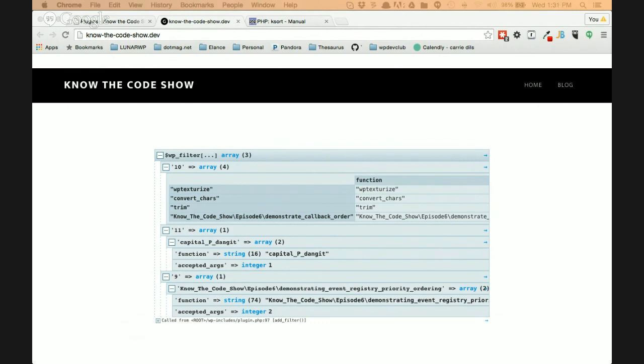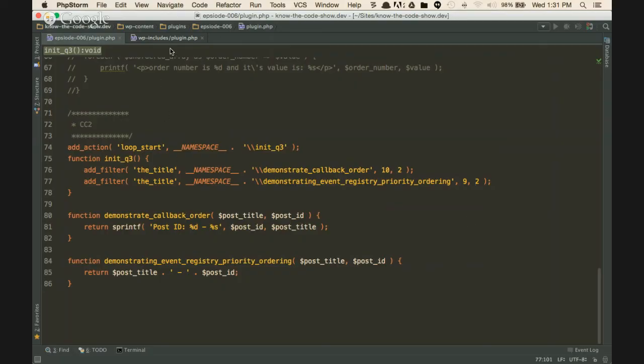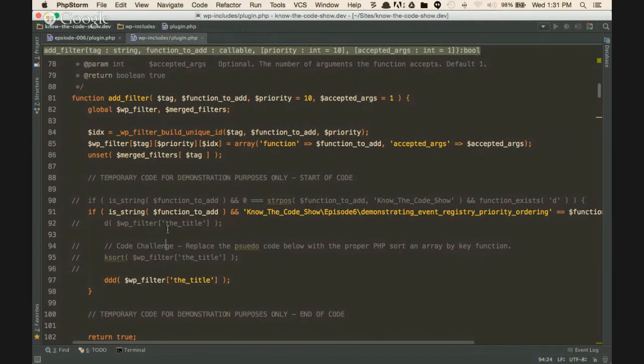When I say dump out, that's what I mean. Before I render anything out to the screen, which I did right here, and then died. So I did a DDD and wrapped in that variable, and I'm only looking at the underscore title in the global filter registry, the event registry. That's the one I'm after. Hope that makes sense.